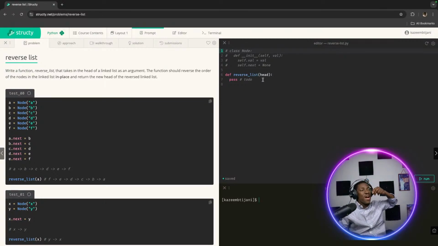We want to reverse a linked list. We take the head of the linked list, right? And basically with reversing a linked list, we take the head and just change the current.next, in place. Yeah, so this is it.